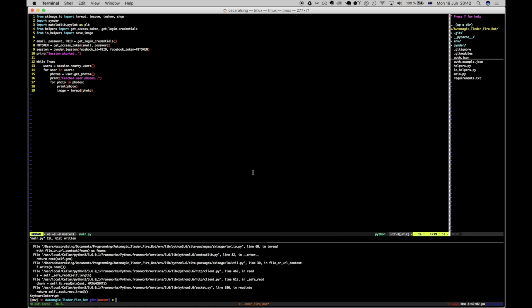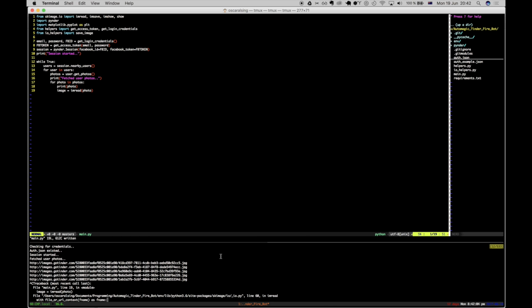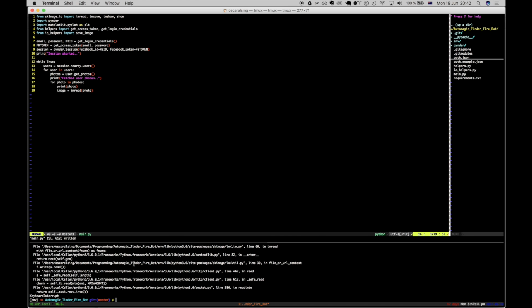Yes, as you can see, what we're getting here is a URL, so we have to fetch them somehow, and that's what we do using the imread here on line 19. So we're just fetching those images so we have them locally, and they would probably be saved as a NumPy array, and from there we can work with the photos, because just having URLs doesn't help us very much. So when we have the image there, we can try to look at the image. Once again, I'm going to put a black screen over the image, but we can look at it. And so we just show the image, plt.show.